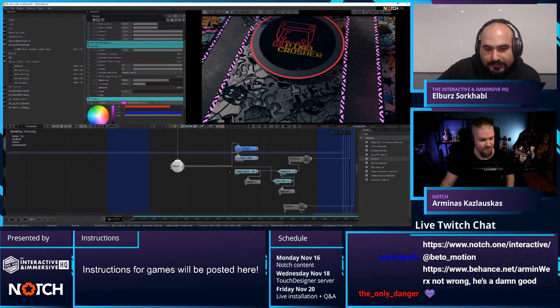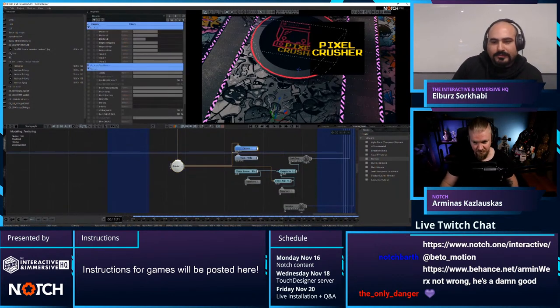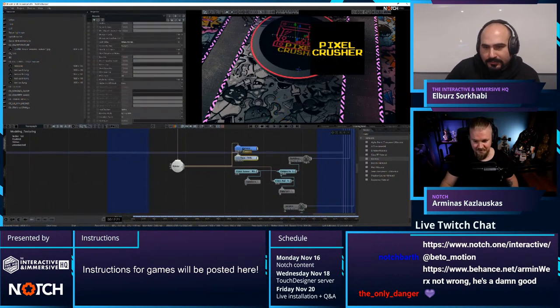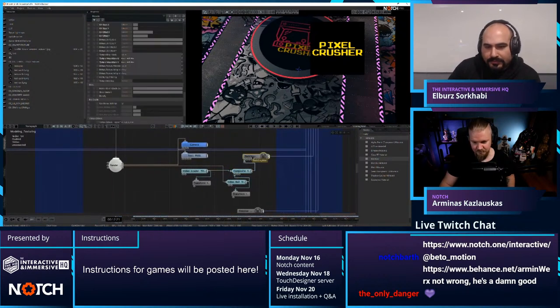So here is a little fun trick that I did. I wanted to render something specific to texture. So we have a render to texture node, and it allows you to create a 3D scene, render it to texture, apply it in the material if you want. So in this case, it's relatively simple stuff. I just have one camera looking at the 3D text, and this camera and 3D text is rendered as a texture and then piped in via video composite to the material of this 3D object.